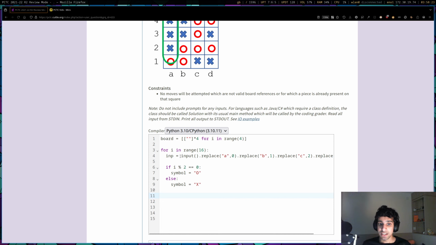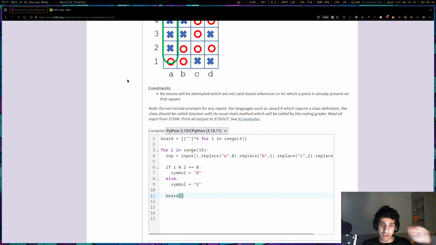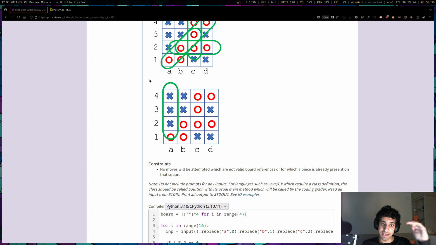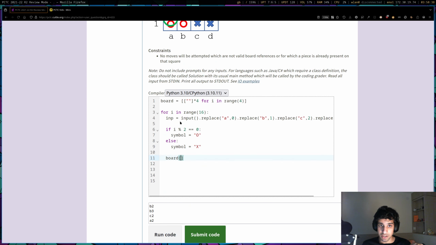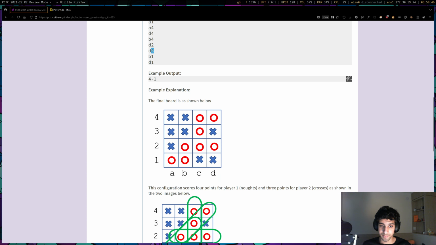And finally, we now need to add this symbol to the position at the imp specified. So we want to take board, and the first index that we're going to input is the row. And what's the row? That's going to be represented by the second number in our input. So that's going to be index 1 of our input, because it's going to be this number.